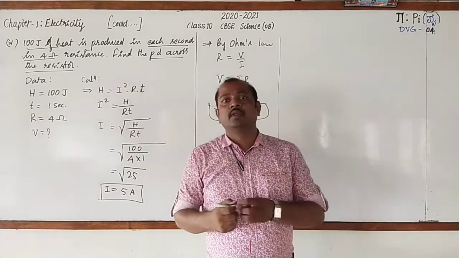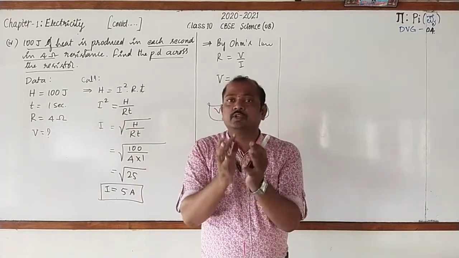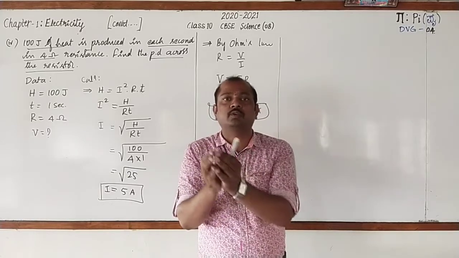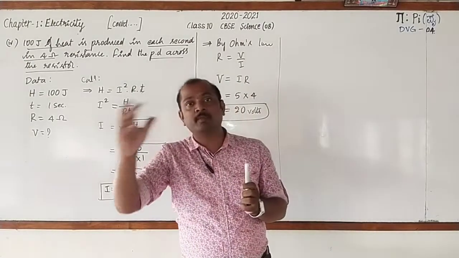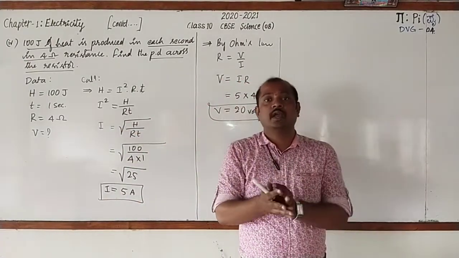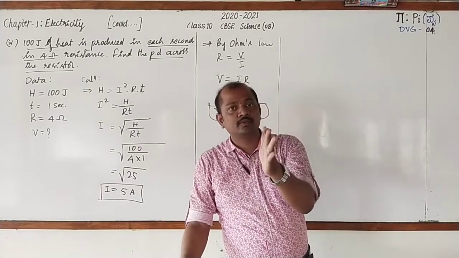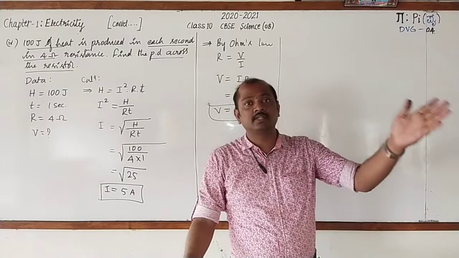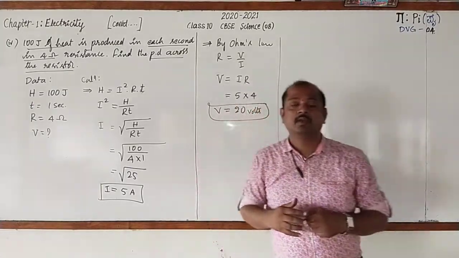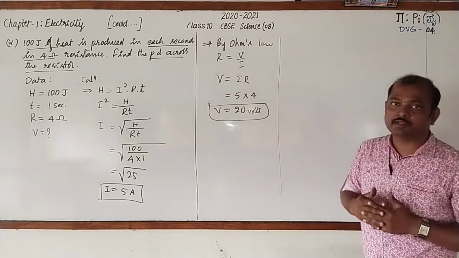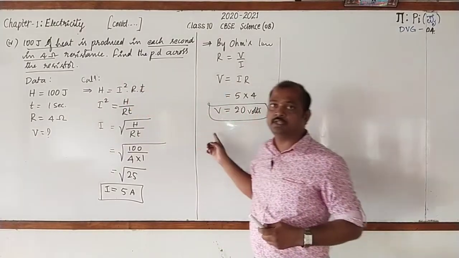Is it not? Then when the current flows, whether it uses all the amount of current to convert that into heat energy? No. The maximum amount of current is used, and the remaining current will be used for converting again heat energy into some other form of energy. Now with this information, let's go for applications of heating effect of electric current. So before that, you just go for copying this one. Just copy from there to here.